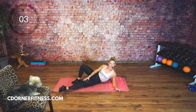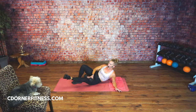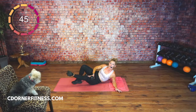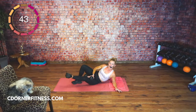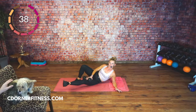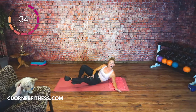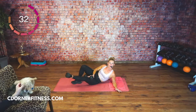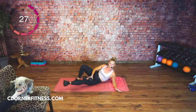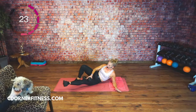Lift. Come on, guys. Come on. Up. Now hold it up. Flex the foot. Pulse. 45 seconds. Let's go right here. Come on. Up. Up. Up. Stay with it. Lift. Come on. Keep it going. Good. Up. Up. Good. Stay with it. Woo! Awesome. Come on, Jenna. Your favorite stuff, right?